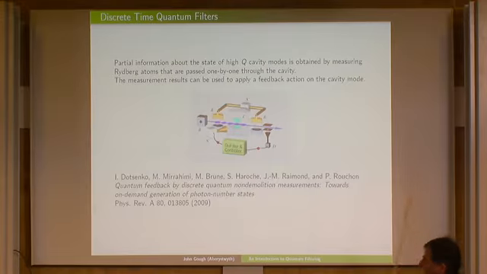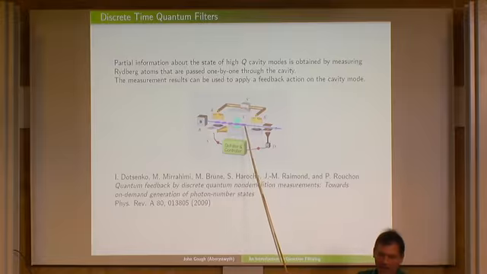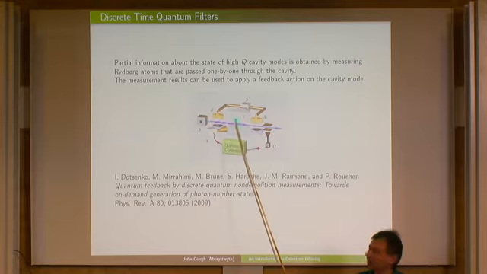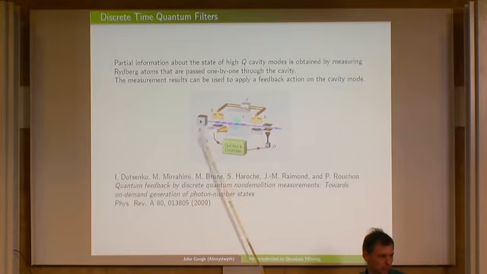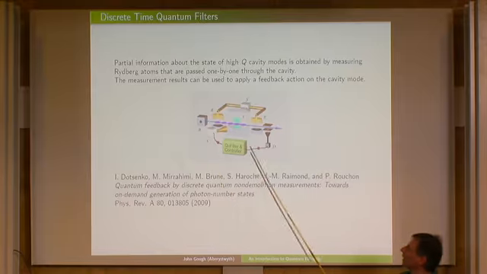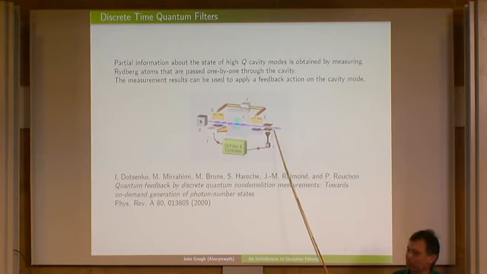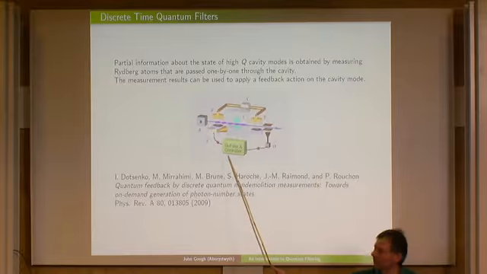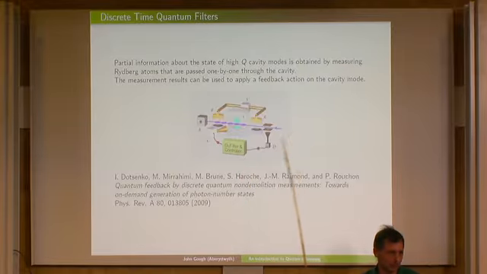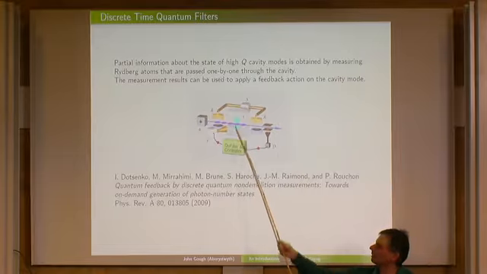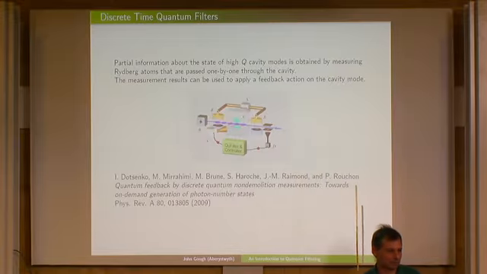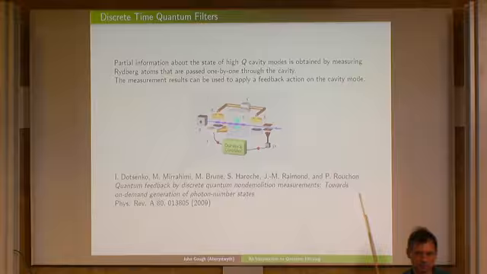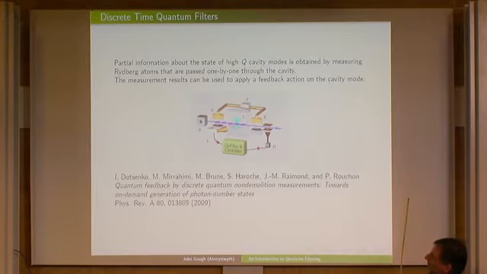This is the famous experiment they've done in Paris, where they're trying to control a cavity mode, put it into some non-classical state, and what they're doing is passing Rydberg atoms one by one through the cavity. As the Rydberg atoms come out, they make a measurement on them. They learn something about what's going on in the cavity, and then they can use that information. It might be spin up, spin down, because it's really a two-level system they're interested in. Based on that information, they apply some correction to restore the cavity back into the desired mode. So I guess Pierre will be talking about this in some detail.